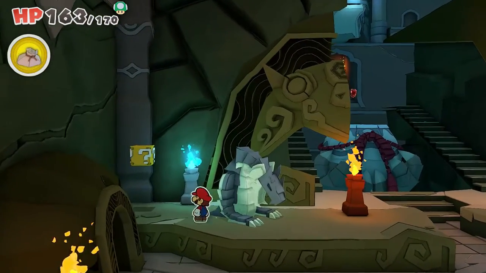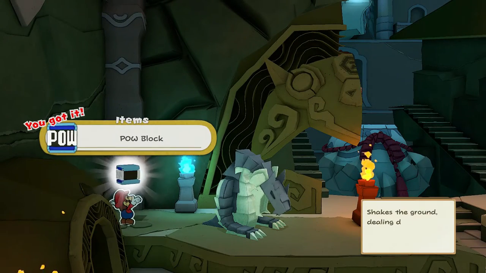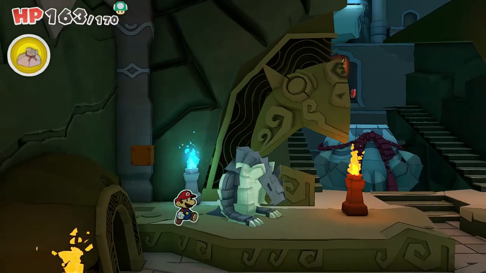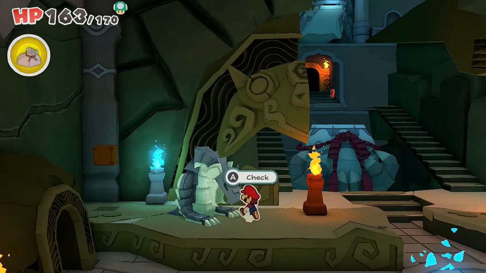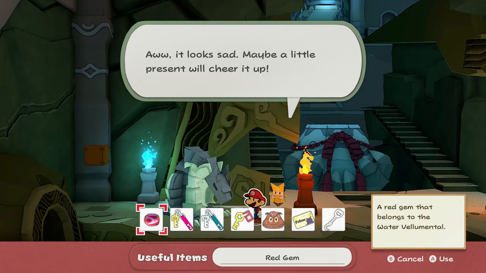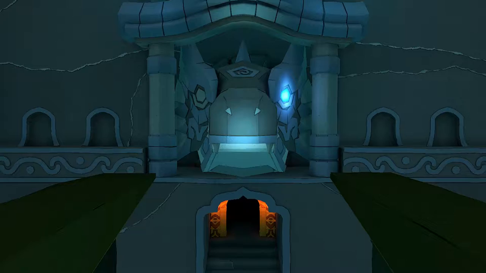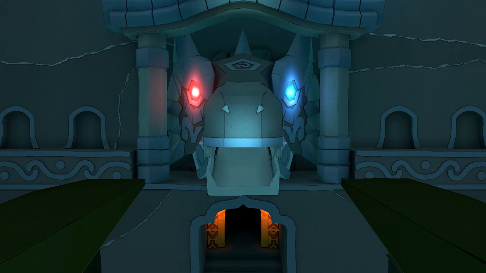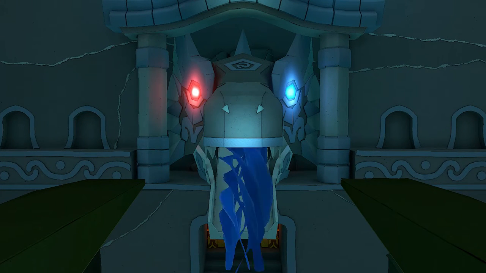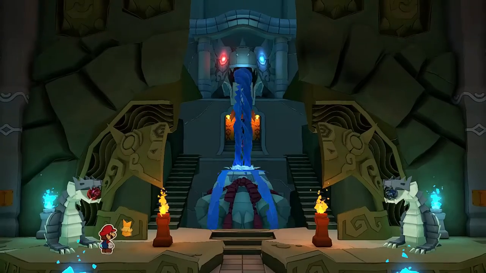This guy seems sad. I don't care. Pow block! Shakes the ground, dealing damage to all enemies. Anyway. Oh, it looks sad. Maybe a little present will cheer it up. Okay. Yay. Also, yay. A third, yay. Yay.